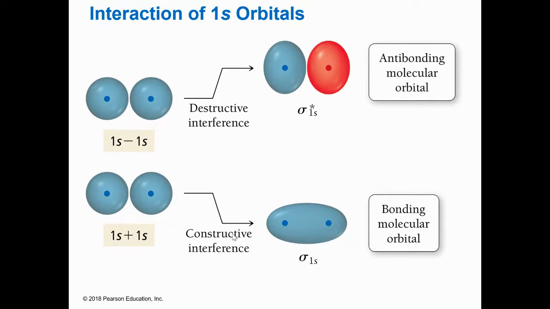And we talked about how if you think of electrons in terms of a wave, if they're in sync, you're going to get constructive interference, and that's where you're going to find the electrons being shared between the two nuclei. When destructive interference occurs, the waves are out of sync. One's starting up, and the other one is starting down. You get this separation, so the electrons are found on the outside of the nuclei.